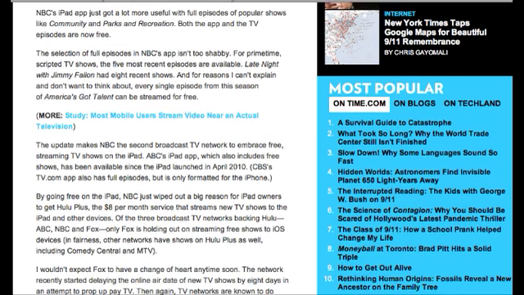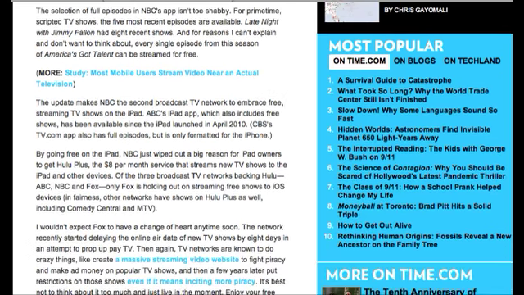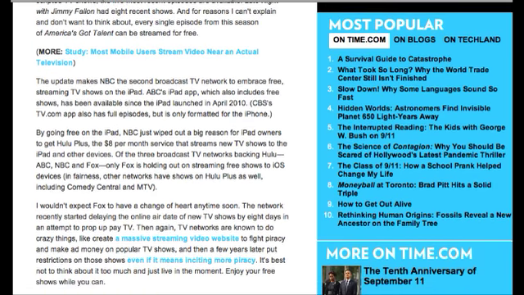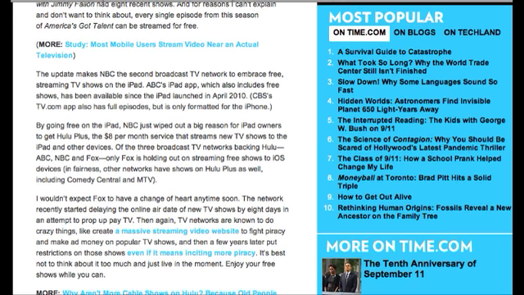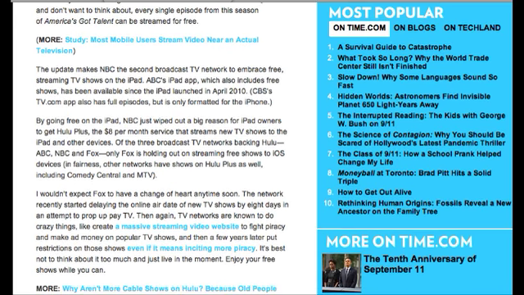It gives you some content. And the point that the article is trying to make is by going free on the iPad, NBC just wiped out a big reason for iPad owners to get Hulu Plus, the $8 per month service that streams new TV shows to the iPad and other devices.